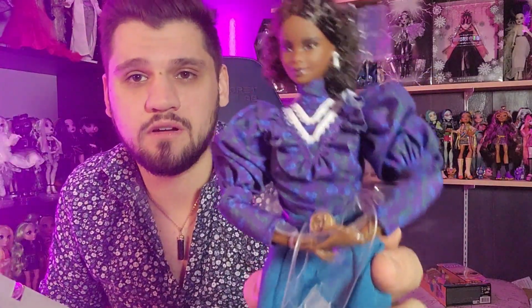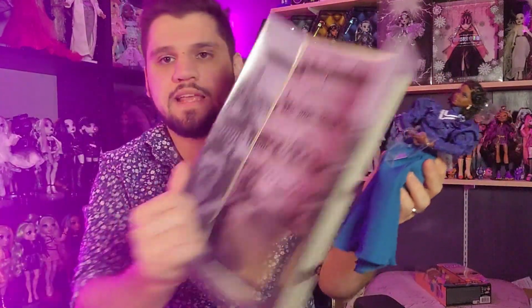It was shockingly easy to actually just remove her with all these little plastic pieces without having to cut or tear anything, and the box is still in perfect condition. So if you're the kind of person who likes to unbox and rebox dolls, these are actually great. Nothing was taped in or anything. You could just kind of fold the plastic and pull it right out.